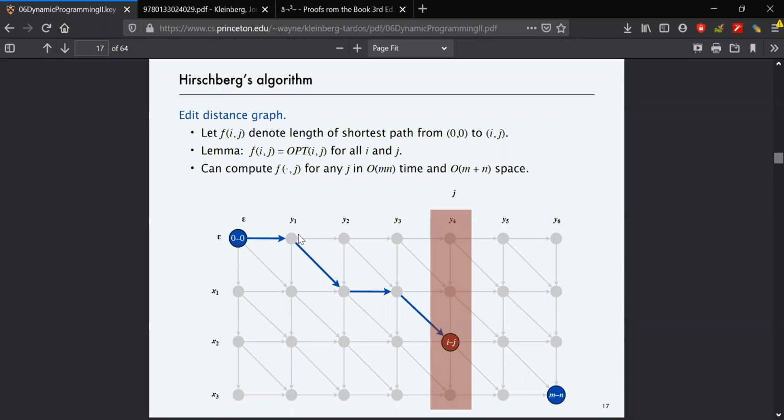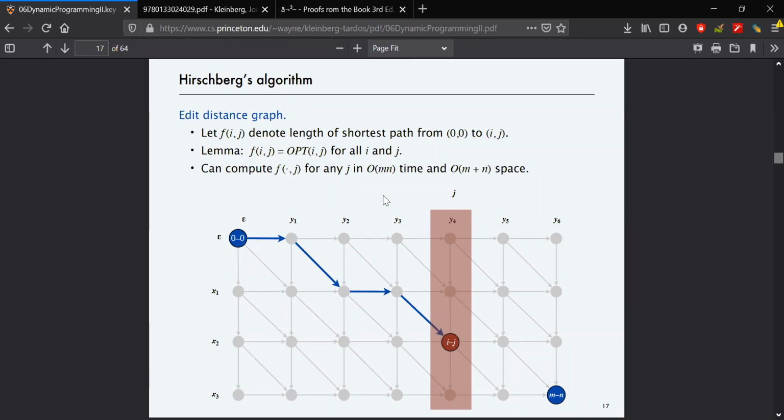Yes, sir. So whenever I am filling any column, just knowing one column before that is sufficient for me, right? Knowing the values in one column before that is sufficient. So if you want to be more precise, we'll just keep two columns into account in terms of space. I'll store first these two columns. These values are known to me, these values are not known to me. Looking at these values, I'll fill these values. Then I'll throw away this column.